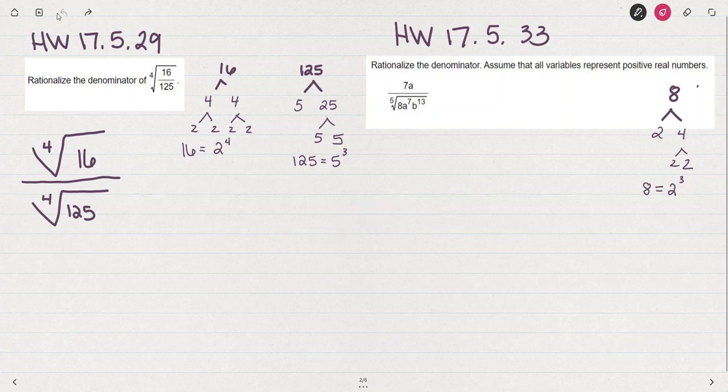The next thing I did was I broke the 16 into its product of primes. So I did a factor tree. I don't know if you recall doing that, but it starts by breaking it down into just any number other than 1 that goes into 16. You might have started with a 2 times 8, and then you would have factored that 8 further, 2 times 4, and the 4 is a 2 times 2. Or maybe for the 16 you noticed right off the bat 4 times 4.